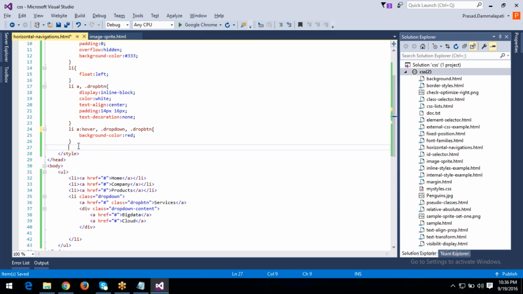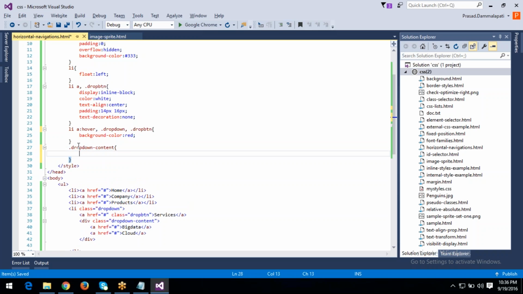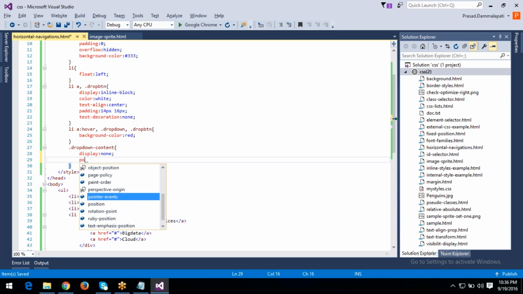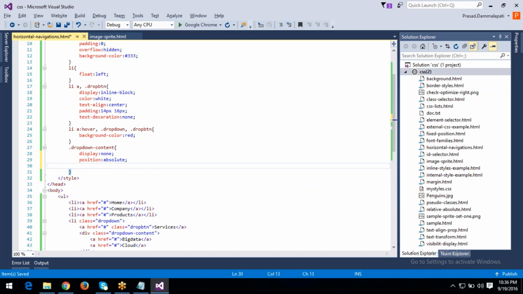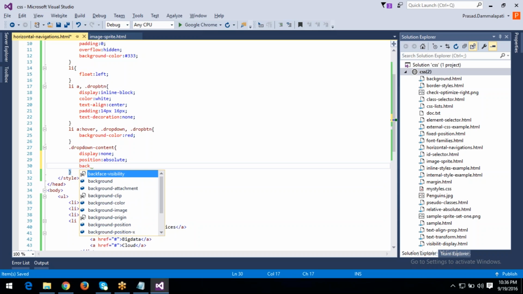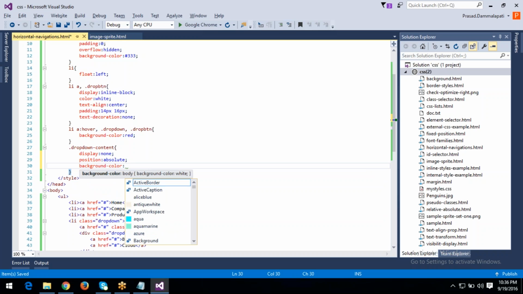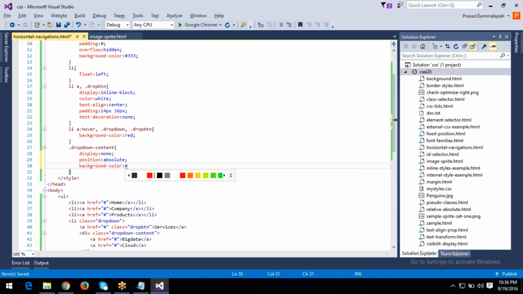And next drop down content. Display none and position absolute. And next background color for the submenus. Background color.